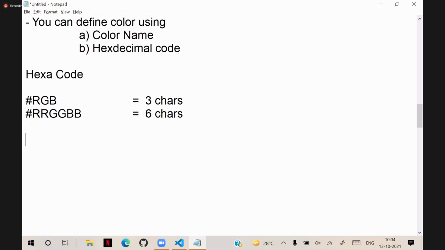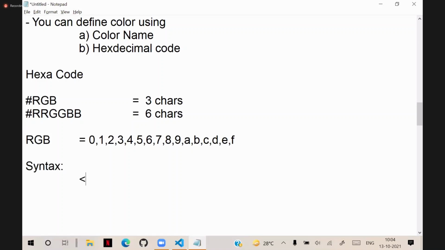And the red, green, blue values will be 0, 1, 2, 3, 4, 5, 6, 7, 8, 9, and A, B, C, D, E, F. These are the values.